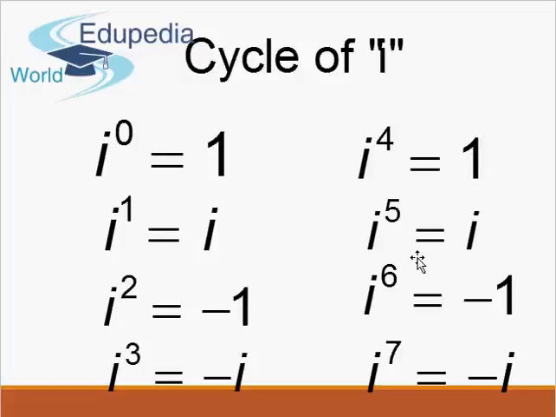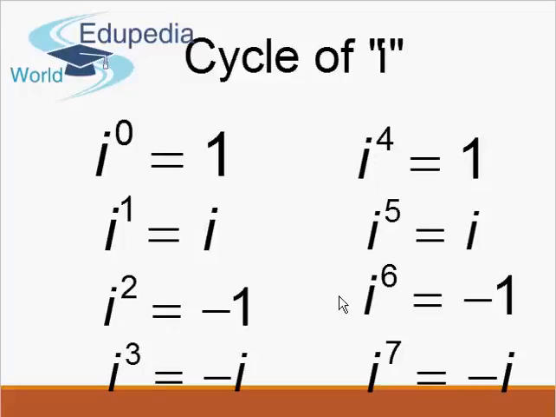Any expression that you get, any expression, i raised to the power of 3.2 million, no matter what expression you get, what you have to do is make it a multiple of 4. When you make it a multiple of 4, you know that anything that is divisible by 4 and raised to the power i would be 1. After you have that, then you can solve for the rest of these three.